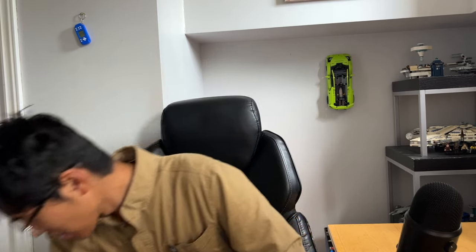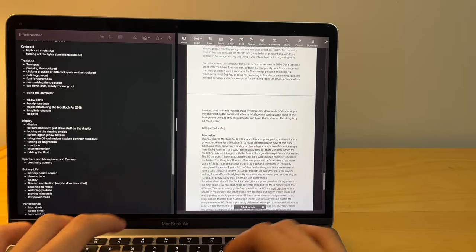All right, performance. Now let's talk about it. Obviously there are some concerns with using a computer from four years ago. However, the M1 MacBook Air still blazes through most tasks like a champ — word processing, Excel, web browsing, watching videos, and general student tasks. I'm even able to get some video editing done on this thing; this entire YouTube channel is run on this little machine. I've used this machine as a student since grade 11, and I can't think of a time it wasn't able to handle the task I threw at it.